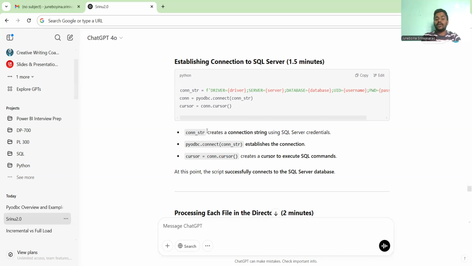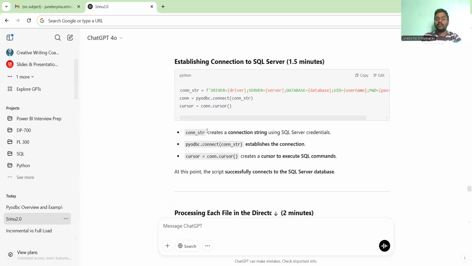Connection string creates a connection string using SQL Server credentials. We use pyodbc.connect of connection string to establish the connection.